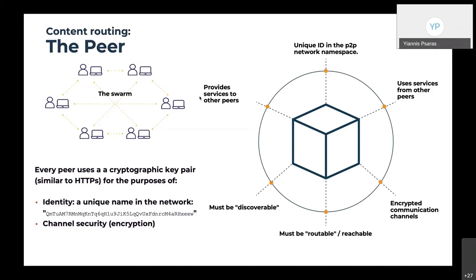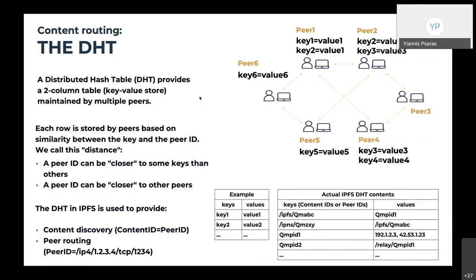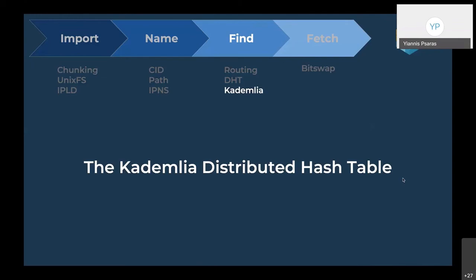The way peers are structured in IPFS is through the DHT, the distributed hash table, which is, as we all know, a key value store, which is pointing peers towards the hash table as the hash space is split between the different peers. So here down on the right bottom part is an actual IPFS DHT table where you can have the key value store from CID. It can point to some IP address, or from an IPNS public, the hash of a public key, it can point to a CID in the IPFS world and make the connection between these two. So in terms of what flavor of a DHT IPFS is using, it is using the Kademlia DHT.